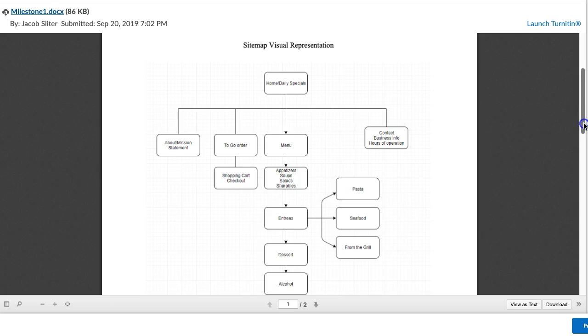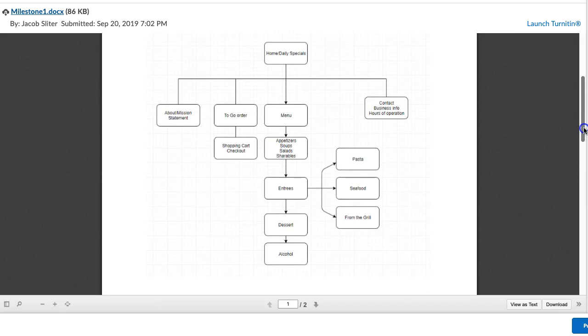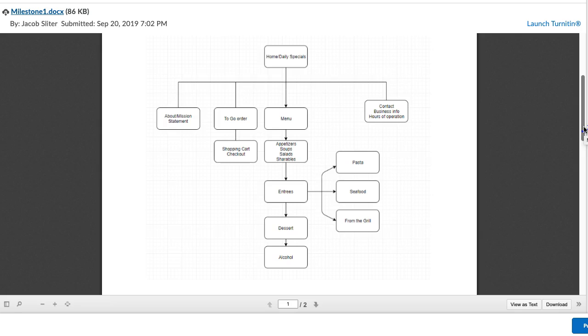Jacob, do feel free to resubmit if you feel like you can improve this. But the visual sitemap is great. Now, it's a little nested. This is an ideal solution given lots of time. Just consider making it a little shallower and maybe having a home page and maybe 4 or 5 child pages. When you start to add a menu that is as varied as this, it's going to become difficult to do. But if circumstances and time allow you to do it, I'm glad that you're forward thinking.